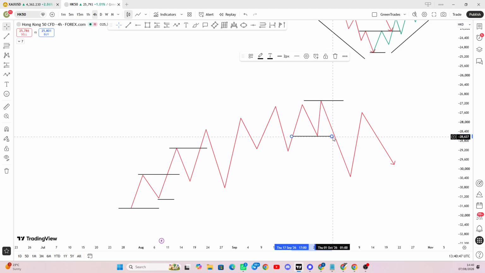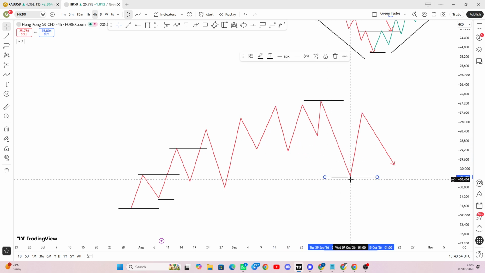But guess what? What happened when we got to this level? That low was broken. So it means that we have a new low. So this is our new low now. Now, where did this low come from? This low was formed from this high, meaning that anything in between this market is bearish. Do you understand? So you're not going to look at this and tell me that, oh, this is trending upwards. It's not trending upwards, because the last break that happened was the low being broken, but then the high has not been broken yet. And because that low is broken, anything in between them tells you that the market is trying to move bearish now.